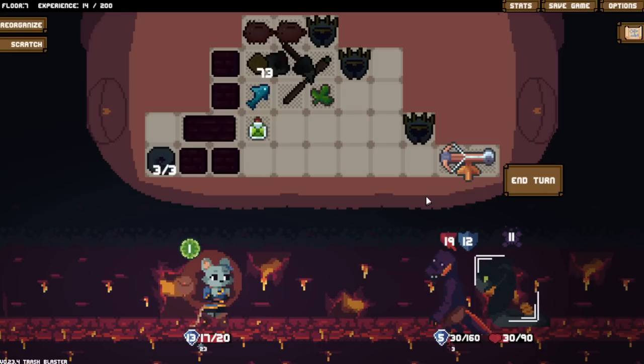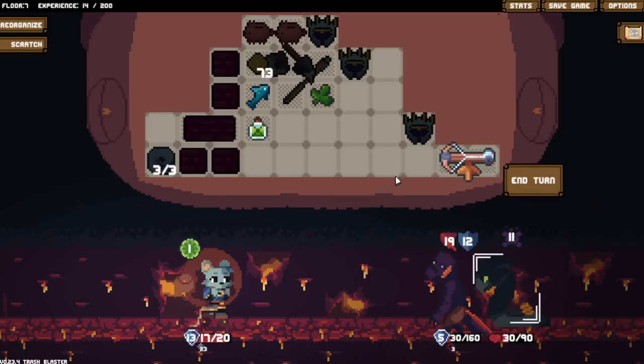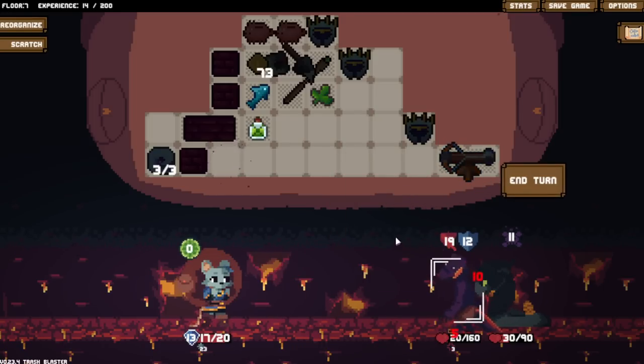What? How did I miscalculate this? I just died. What? Oh, come on, man. Yeah, because it was doing 3D damage. No, we're dead. Yeah, I made a mistake. The problem is that the snake doesn't even matter anymore.